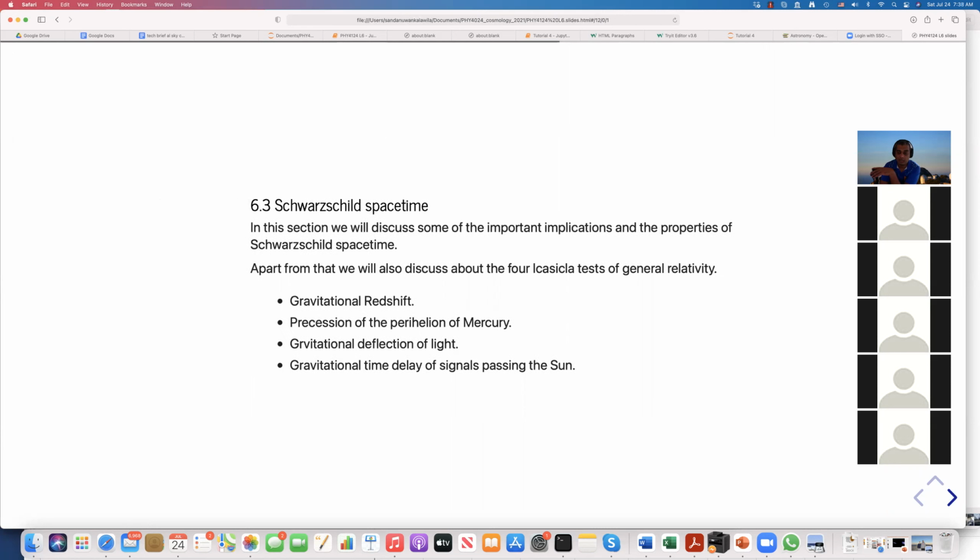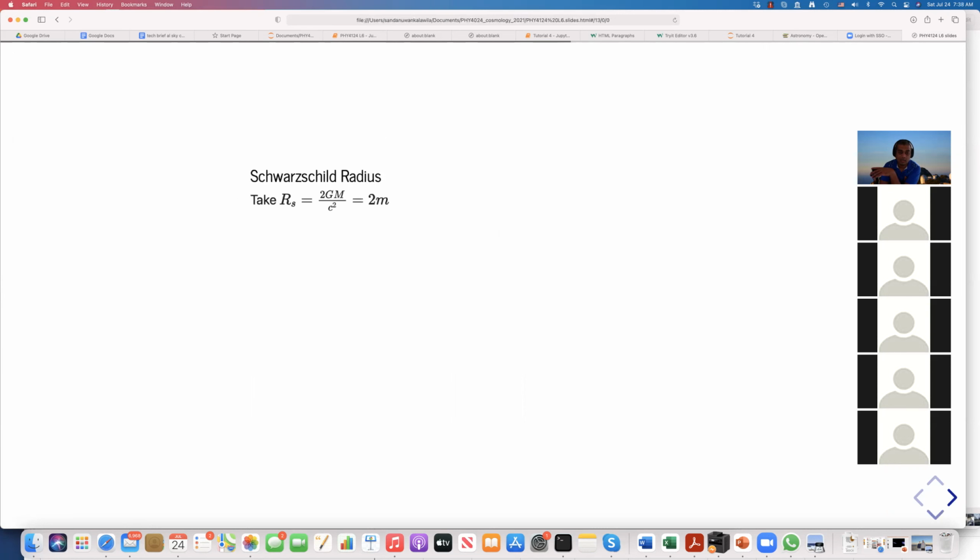And to start with, let me start with the Schwarzschild space-time. Right. So basically, remember that I told you the Schwarzschild radius is written in this way: Rs equal to Gm over c squared, which can also be written as 2m, when you assume that Gm over c squared will be equal to m. I think we have done it in the Schwarzschild metric as well. And capital M is the mass of the spherically symmetric gravitational source, so this could be a black hole, our own sun, or something like that.